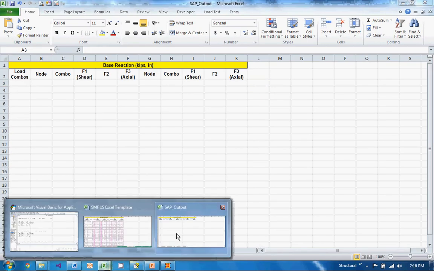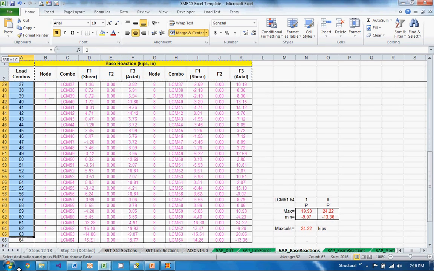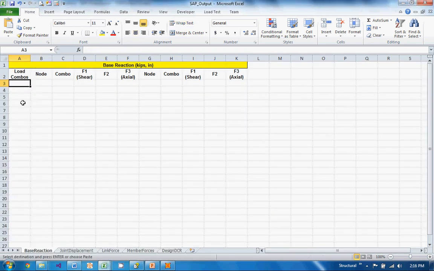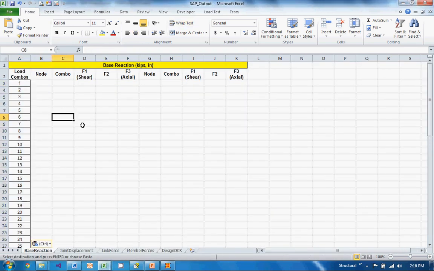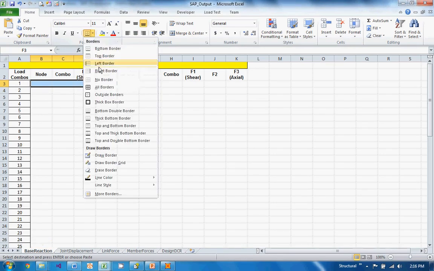I would just copy and paste previously. So you can see all these are black. You don't have to change anything. Whatever color blue here is, I actually have pink on my screen output. Like I said, the output for that one is not very good. So the first output should be node, combo, F1 is shear, F2, F3. Okay, so that's the first group of output that we should see.